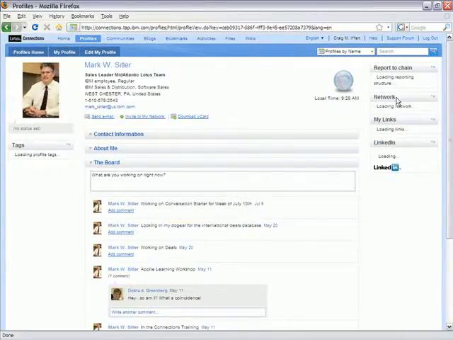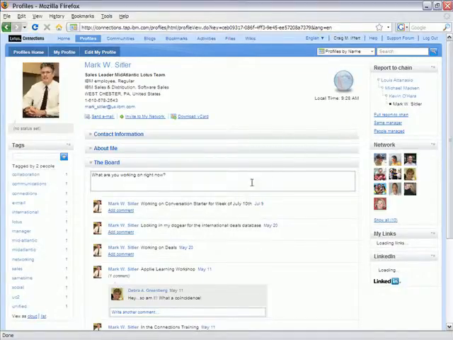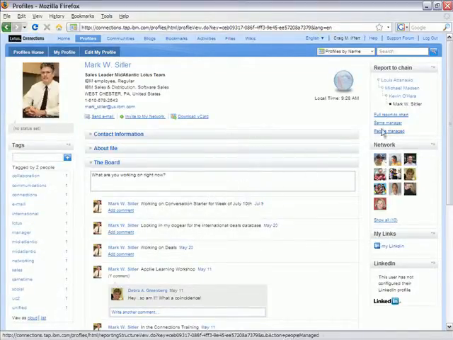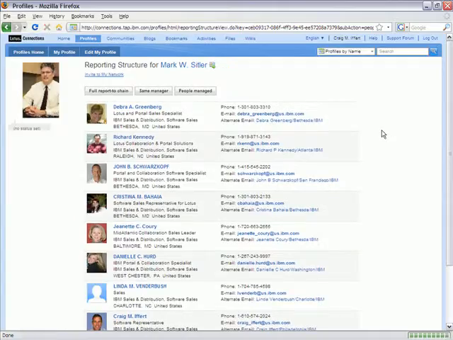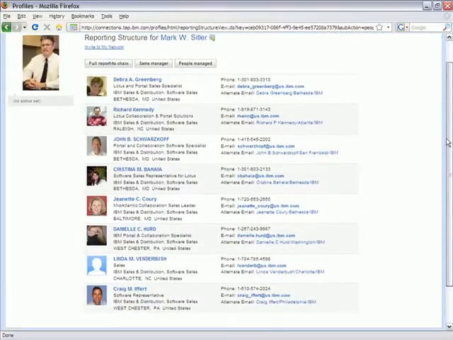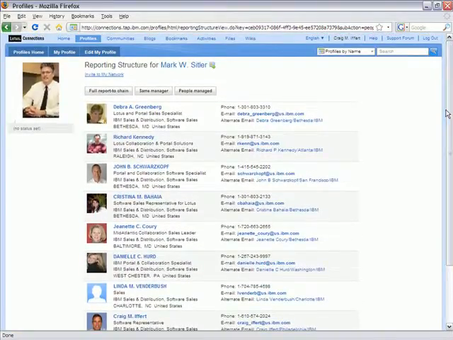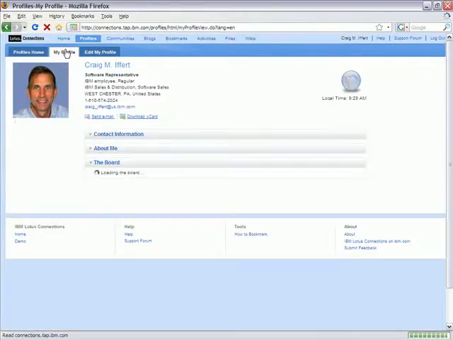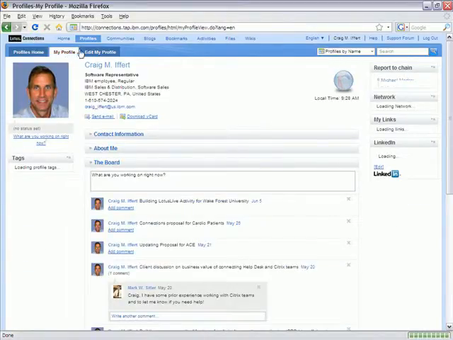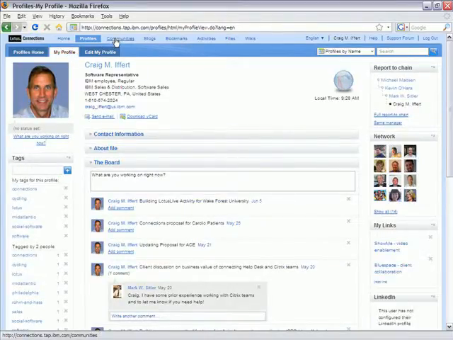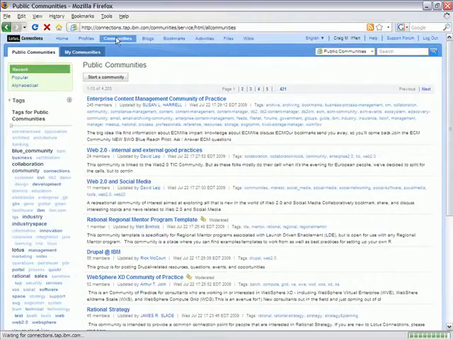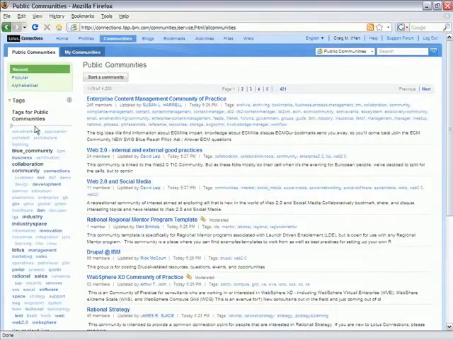I'm a team member on Mark's team. And so again, I can just navigate up the organization chart in that right-hand window. So let me just dig a little deeper. These are the other team members on Mark's team. So again, Jeanette and Christina, John, Richard, Debbie, all of these are team members of mine, all on Mark's team. And again, we can kind of organize by group, for lack of a better way of saying that. And the other thing is all of this information is pulled from our HR system. So we're just pulling that information in and exposing that to the end user.